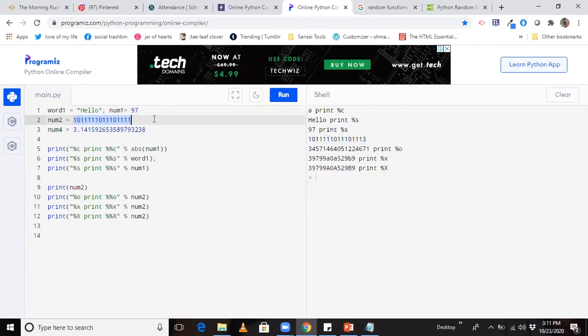How can I print it as a binary number, or binary value?